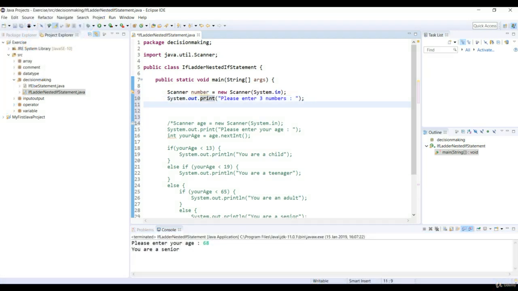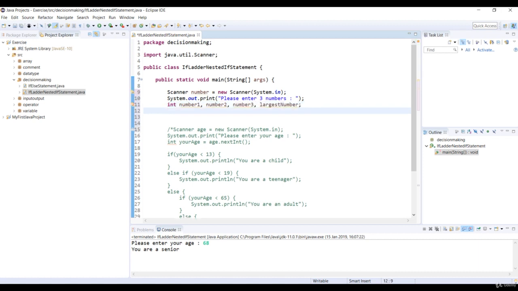So let's declare four variables named number1, number2, number3, and largestNumber with the int type, and assign the nextInt methods of the Scanner class to these variables.